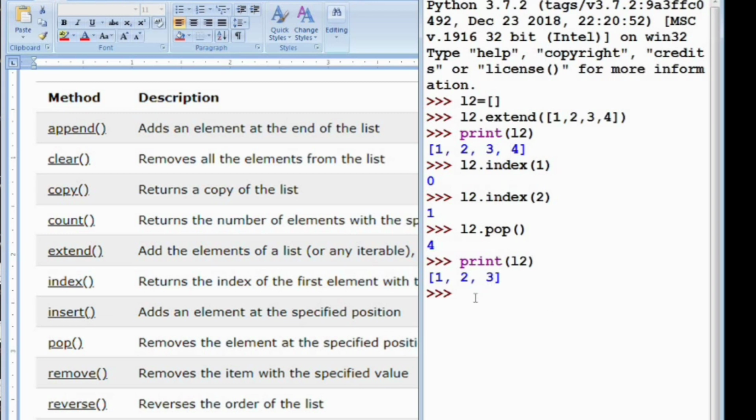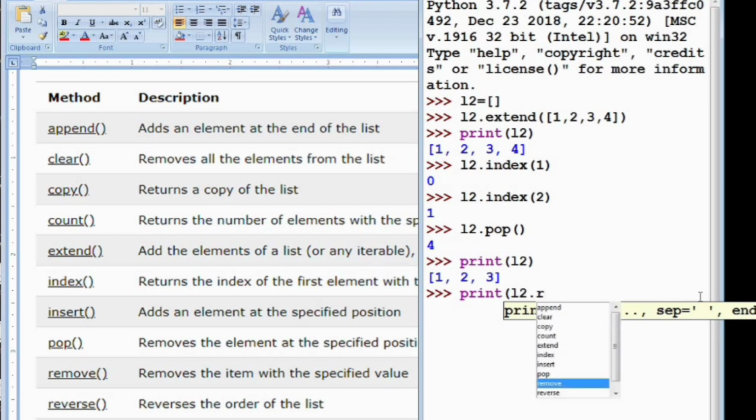The next function is remove. Remove function removes the item with the specified value. For example, if I want to remove 2. This is same as the pop function, but pop removes only the element which is at the last. But using the remove, we can remove the element in the specified value. I am performing the function with this list L2.